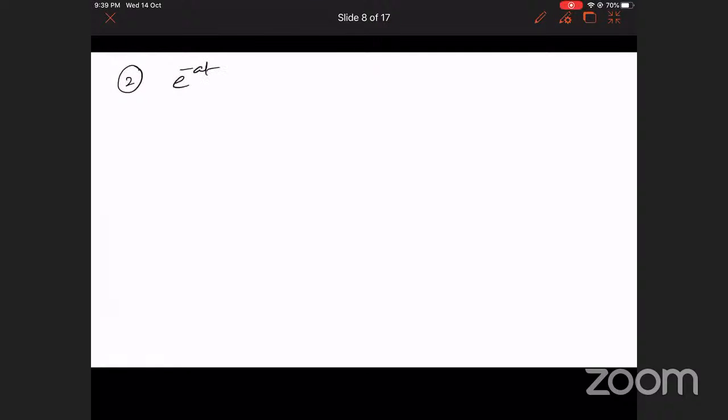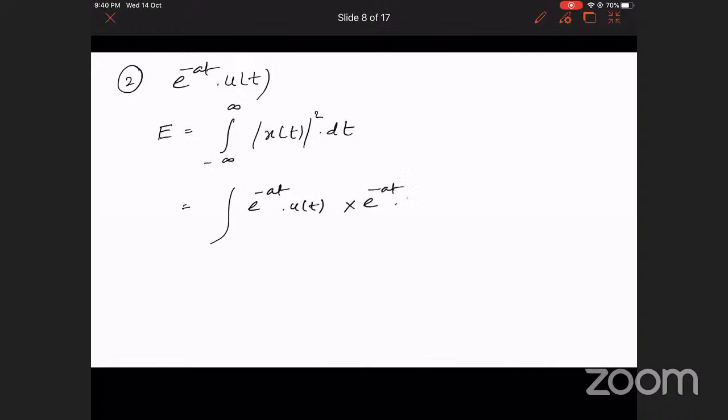e to the power minus at u of t, हमें आइडेंटिफाई करना है whether this signal is energy signal or power signal. Okay, so again immediately without wasting time मैं एनर्जी का यहाँ पर फॉर्मूला लिखूंगा, इंटीग्रेटिंग ओवर माइनस इन्फिनिटी टू इन्फिनिटी मॉड ऑफ x of t होल स्क्वायर dt। तो यहाँ पर हमको क्या करना है, e to the power minus at का स्क्वायर करना है। सो e to the power minus at u of t मल्टीप्लाइड बाय e to the power minus at u of t, देखिए दो बार लिखा क्योंकि स्क्वायर करना है। तो याद रखिए u of t मल्टीप्लाइड बाय u of t इज अगेन a step signal, that is u of t only, but e to the power minus at multiplied by e to the power minus at becomes e to the power minus at का स्क्वायर, और e to the power minus at का स्क्वायर is e to the power minus 2at guys.